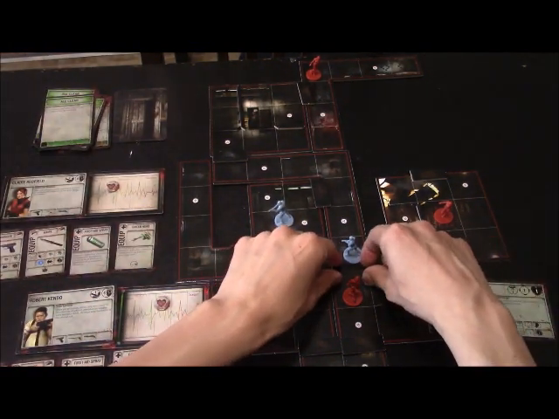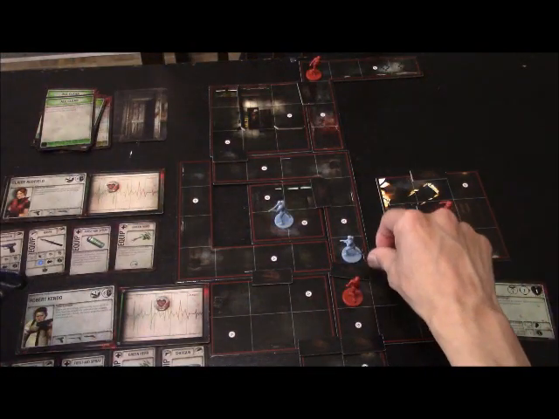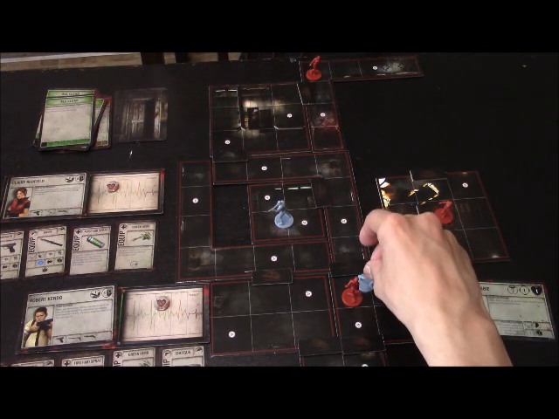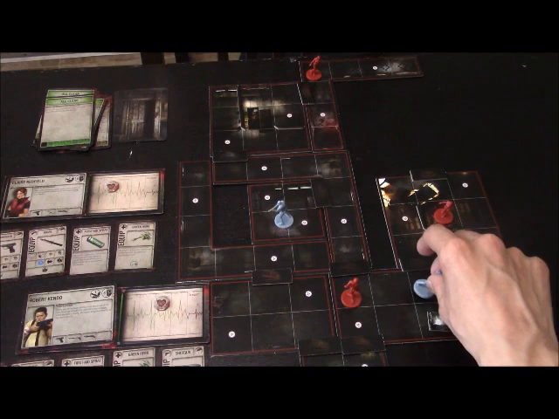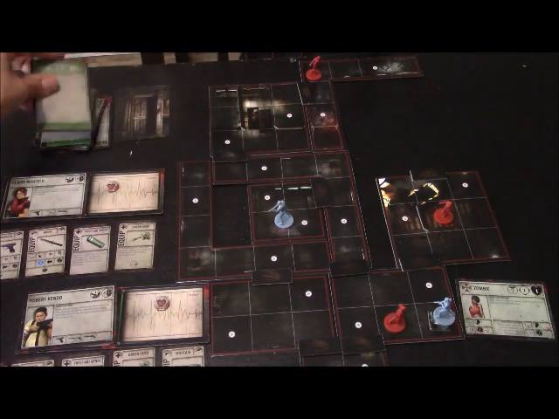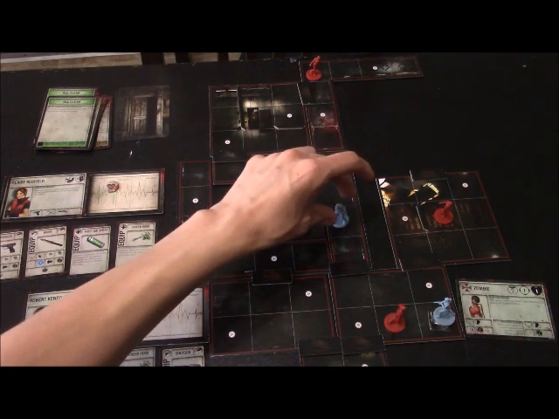Now it's Claire's turn. Claire's going to use her first action to open this door. And you know what? She's going to run past this zombie. So she's going to use her second action to move in here. And then her third one to move out. Nice. Okay, she got it. So she was here. 1, 2, 3 to move, and then 4, yeah, she'll try to grab these items. So this zombie is going to move towards her, and now she draws a card from the tension deck. It is all clear.